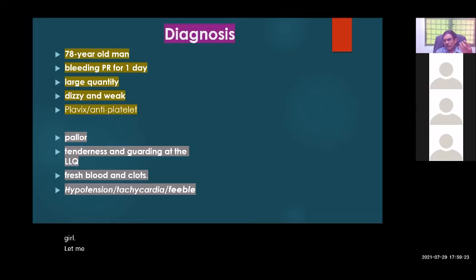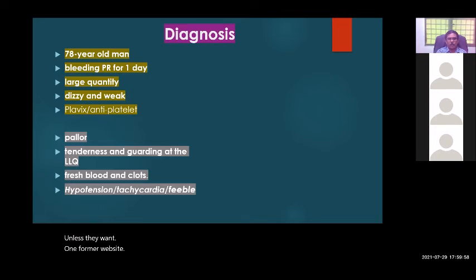If it's coming from above, it must be a very large amount. The other important thing is that fresh, bright red blood means arterial bleeding. As I told you just now, a diverticulum bleeds from the artery at the base of the diverticulum. So it's arterial bleeding, and fresh with clots means it must be from the lower GI tract, unlikely to be the upper GI tract, and unlikely to be even the cecum and ascending colon. So it's something occurring on the left side of the colon, and the most common cause on the left side is diverticular disease.